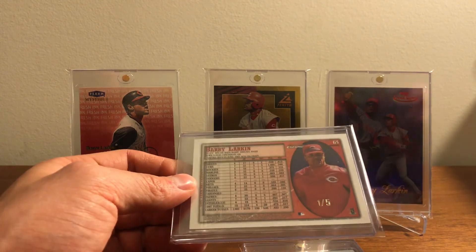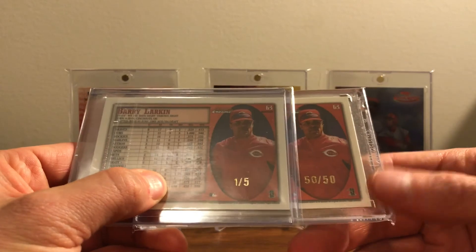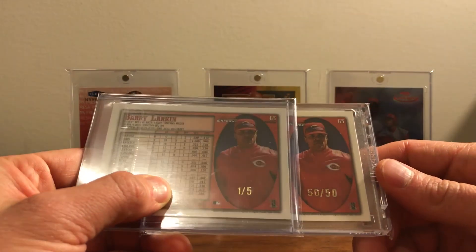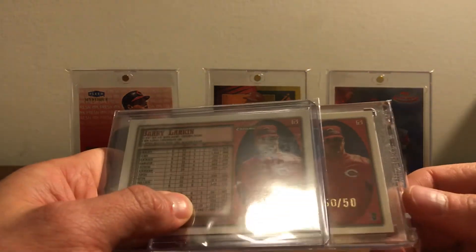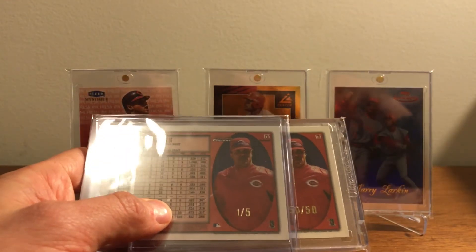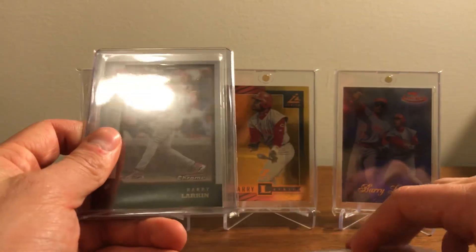Some people would buy those unstamped cards and put their own number stamp on the back. The fakes are pretty good but also pretty obvious. You can tell these are legit because the font is different — the 50 and the 5 are pretty bold on legitimate cards, whereas the individually stamped fakes use a smaller font. Also, the fakes have much more of a gold shine, while the real ones have a duller gold look. The loop on the 5 is also different on the fakes. There's not a lot of fakes out there — I think only one sheet was found, so maybe one fake per player.